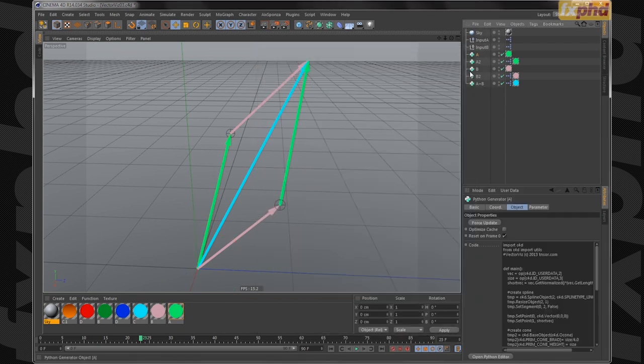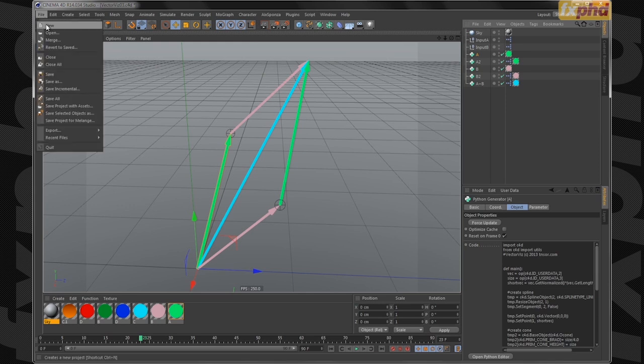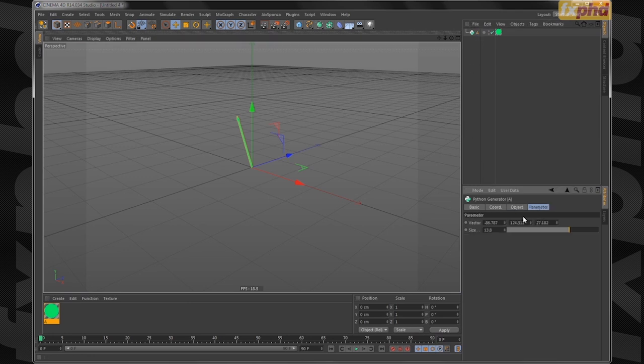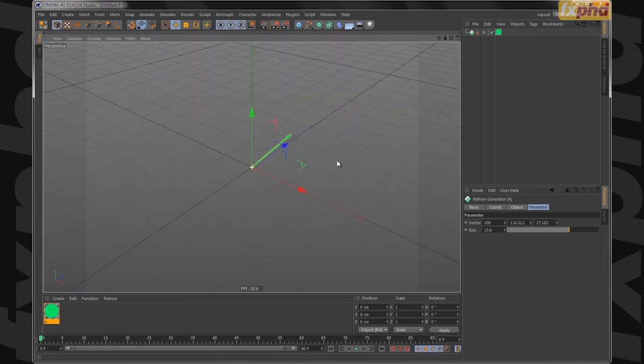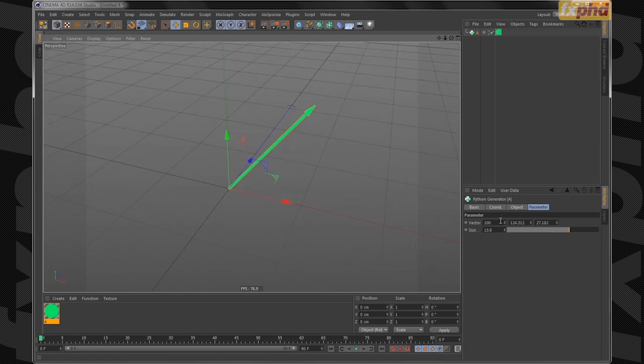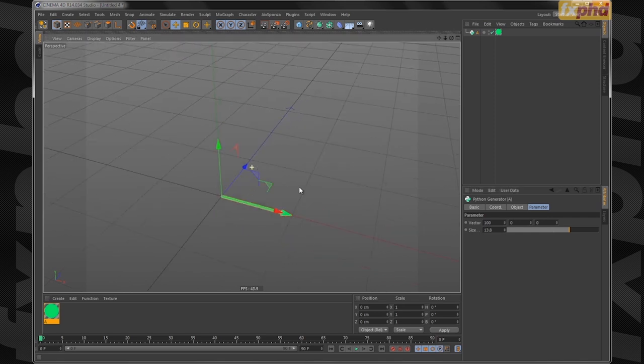Okay, so let's take one of these guys and create a new scene and paste it here. That means I can take this vector object and go to the coordinates and move them around. If I put, for example, 100 here, the vector points to a different direction. And I think it makes a lot of sense, because if I put in the coordinates, let's say 100 and then 0 and then 0, I have the vector that goes in x direction, because this is the first component, x, and has a length of exactly 100.